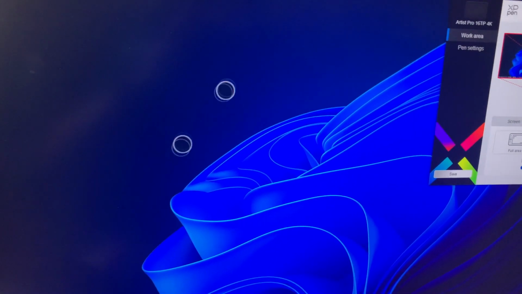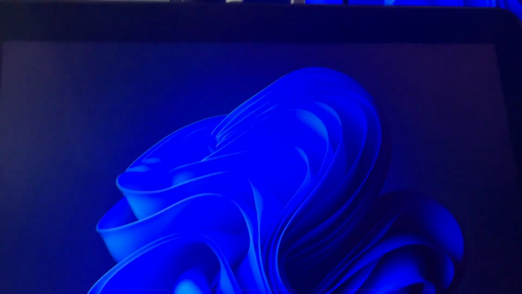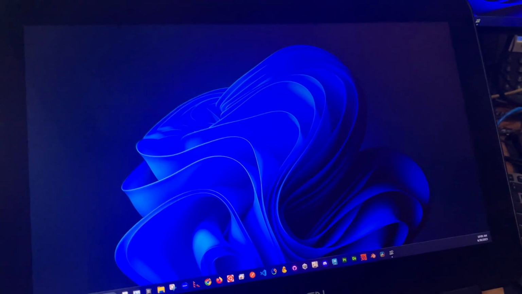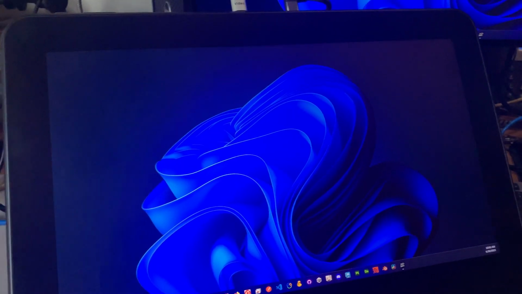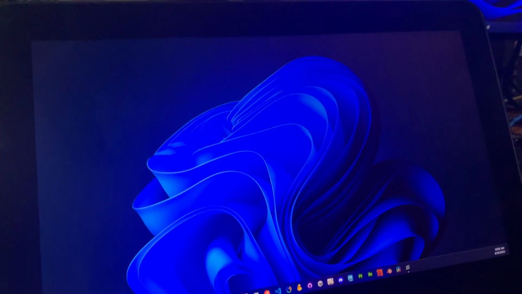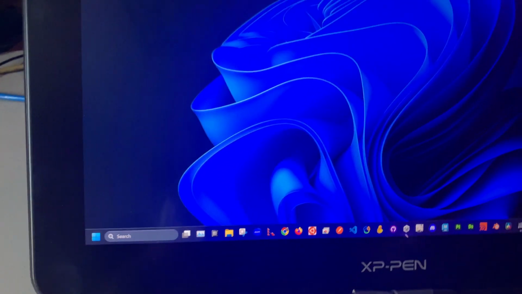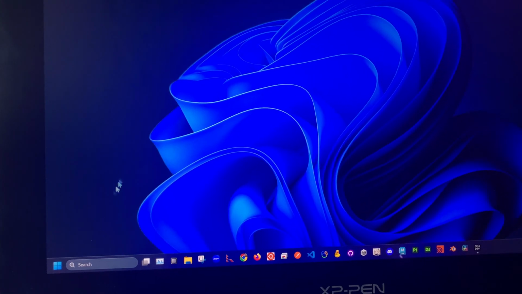But you'd think, well, didn't that fix touch? No, it did not. Touch is still on the wrong monitor. And this is the one that's been driving me crazy for a long time. So much so that I actually filed a bug with XP Pen. Because why doesn't this work? Only to do a little bit of research and find out that it's not their problem. This is actually a Windows problem.